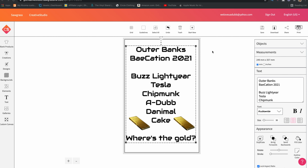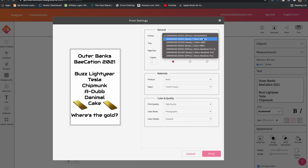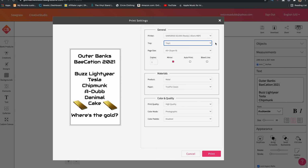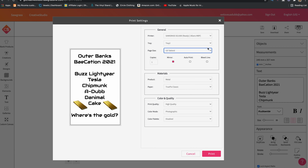Now that we have everything situated, we're just going to go ahead and send everything to print right over here. Just press print, and then the print settings pop up right here. We're just going to select the Sawgrass that's ready, the Sawgrass SG1000, and then we're printing out of tray number one, right? And actually it's tray number two. Tray number one I normally keep at 8.5 by 11. Tray number two, I keep at 8.5 by 14. And then we're going to select 8.5 by 14, which is tabloid size, guys. Then we're going to select polyester, text print R, and high quality is good, and vivid is good.